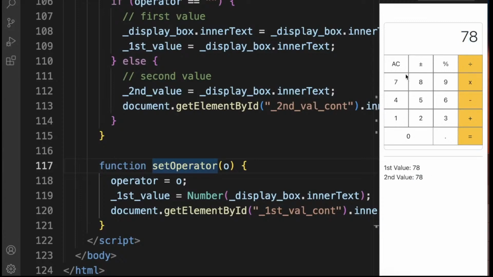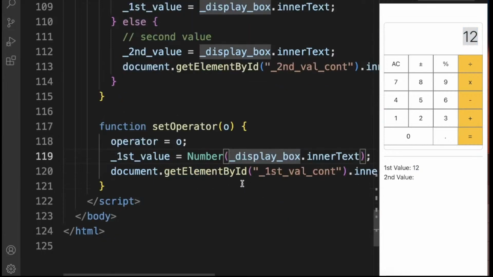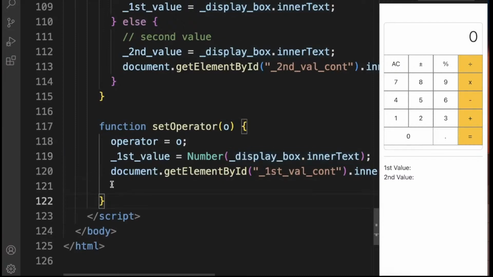So let's retrace what we know so far. When we have our first value set, I will click on plus. What should happen? It should display 12 here and it should clear the screen for us. So whenever we click the plus operator, it should clear the screen. So operator is pressed. How do you clear that screen? You come here. After you must have done all these assignments, you clear the screen like this. So let's test if that is working. After you have 12, you click plus, it clears the screen for us.